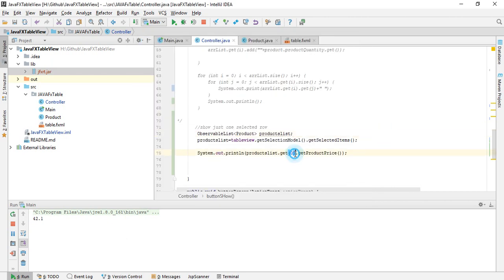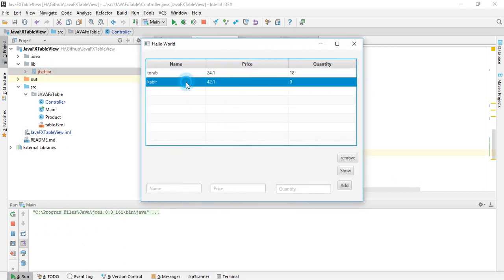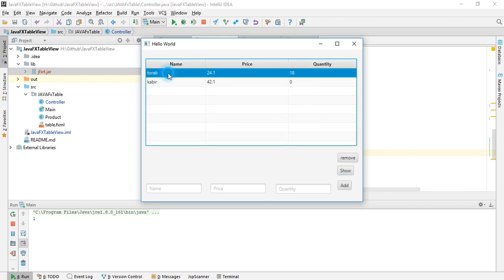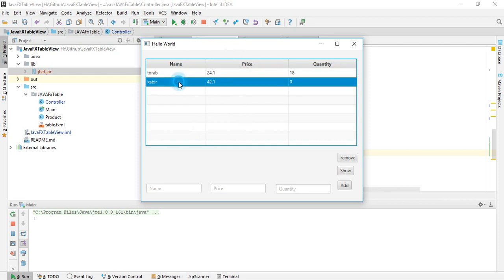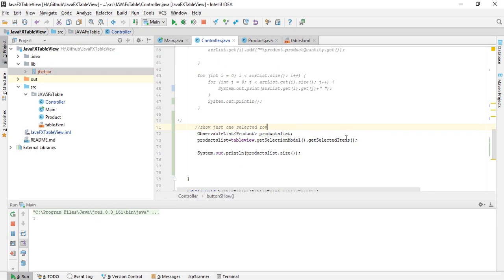So in this 0, it's just the index, because if we print the size, just print size, you will see the product list array size is 1. Let me just show you. Why is it 1? Because we just clicked a single row. If we selected multiple rows, which I am not doing here, if I have time, I will do a separate video of it, then we have to select 1, 2, 3. Here I am selecting just one row, that's why I am putting 0 there.